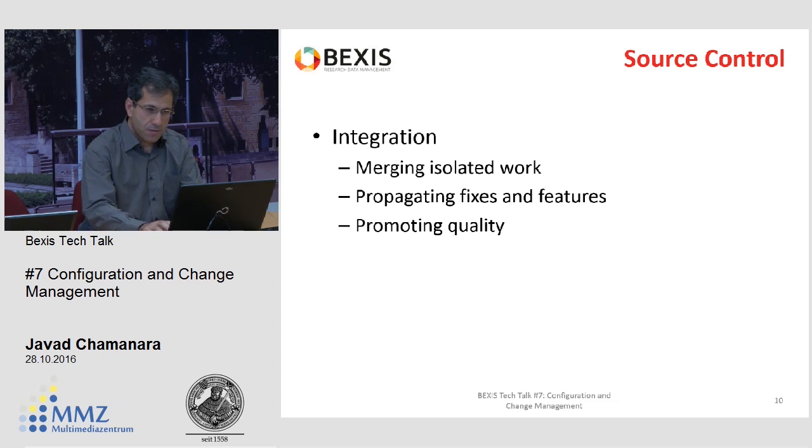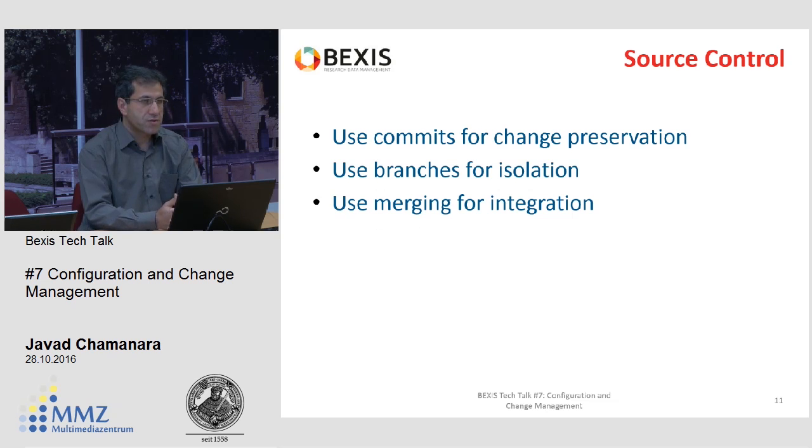So in general, we use commits for change preservation. Any change that is going to be preserved, we use the concept of commit. This concept of commit may have different names from version control tool to version control tool, but in general, commit is a generalized noun, a term to preserve a set of changes together.